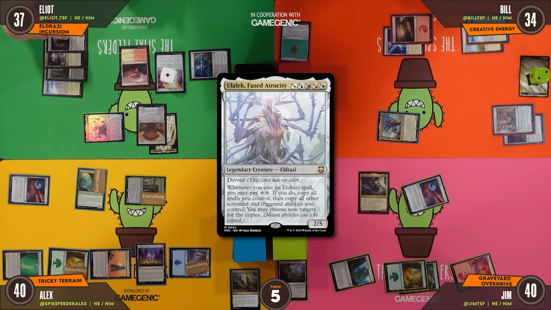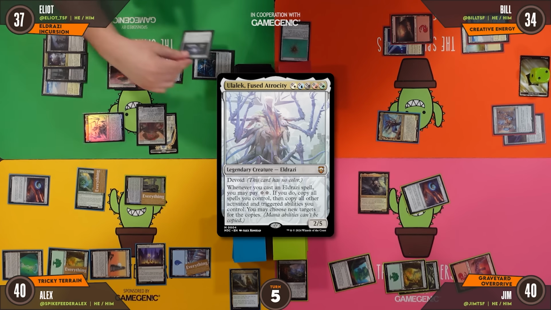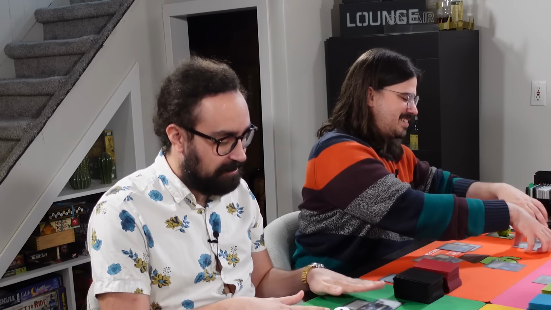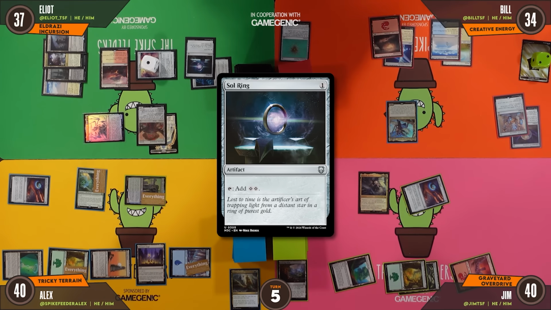Then I'm going to follow up with, what is this, turn 5? Turn 5, second main phase, Soul Ring. Go ahead. That's all. Well, that's it. That's everything, is it? Just 2 2/9s. Okay. Yeah. 4/18 for 6 mana. Sorry, I did have to pay 6.